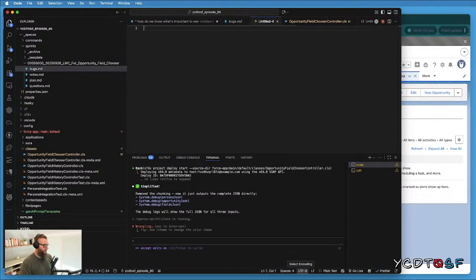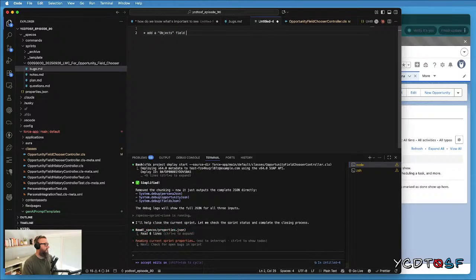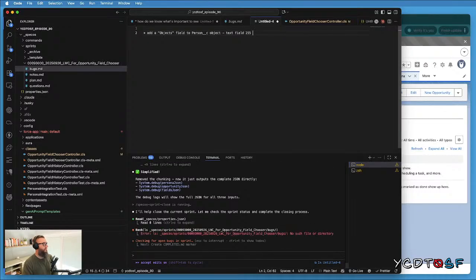While that's closing, I'm just going to fire up a document or a text file so we can collect some thoughts here. We're going to add an objects field to the persona object. Let's just make it a text field, 255.